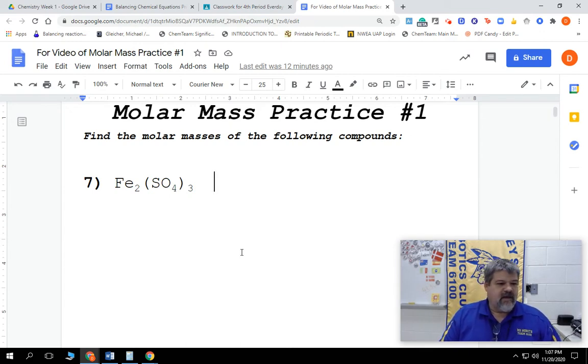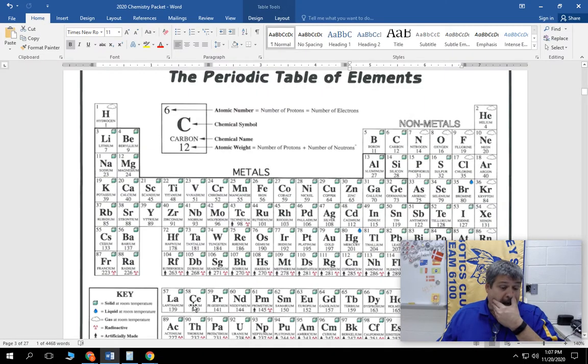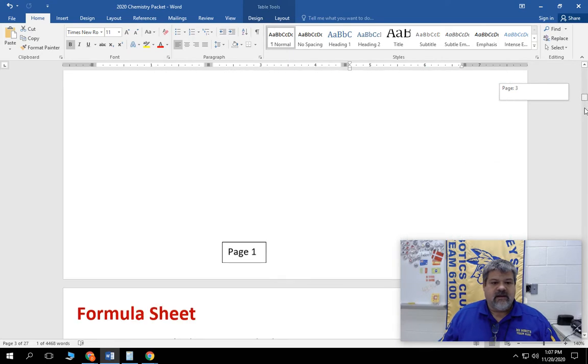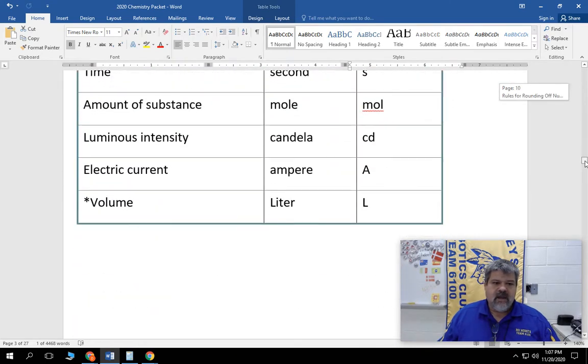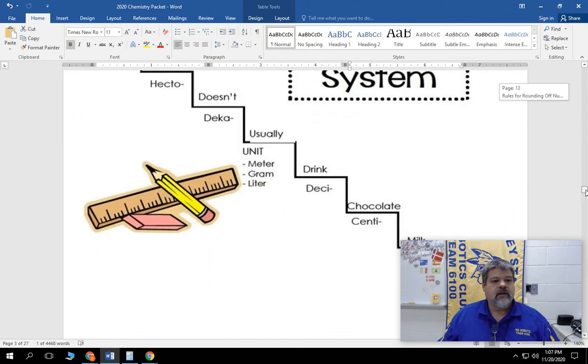Now, the first thing that we have to do is we look at the very first element. Yes, that is a metal, but is it type 1 or is it type 2? Now, how do we figure that out? Again, the easiest way is to go into your packet and turn to the monoatomic ion sheet. So we know iron's right here, Fe's right there. So we're going to scroll down till we get to that sheet, and we'll see it here shortly.